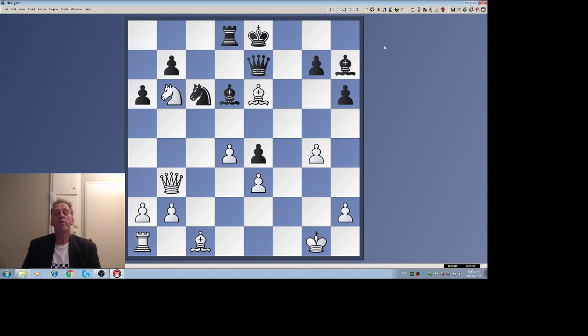Now what's a cool move here for white? What is a really cool move here for white to play now? Can you see it? What I saw in blitz, of course. So that's the first exercise. If it's the only one, it's okay. So what do I play here as white now?